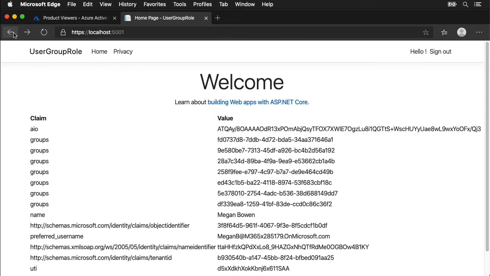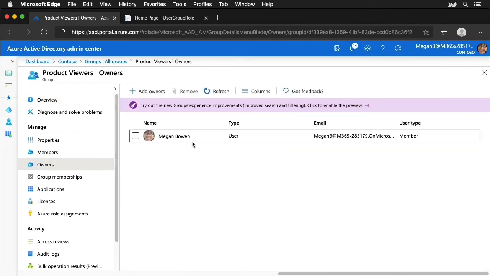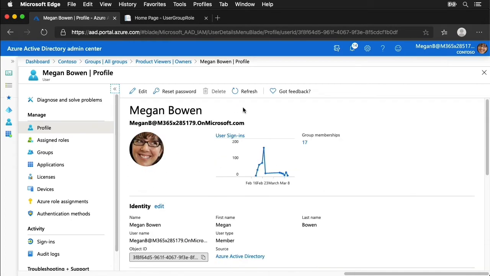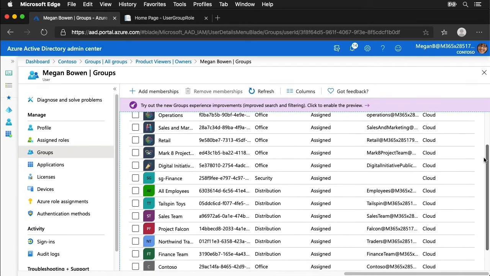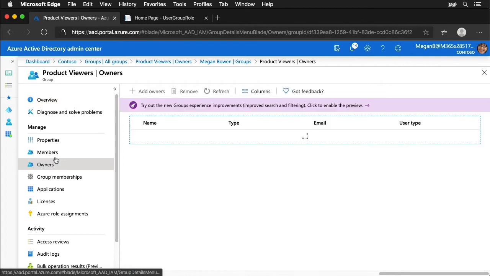Now let's back up for a second and let me go ahead and refresh the page. And what I want you to notice here is that if I come back over to Azure AD and remove the user from this group, let's go to groups, Product viewers, and let's find all the users in that group.